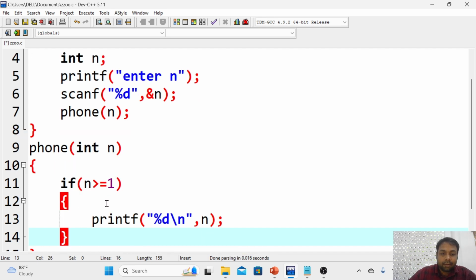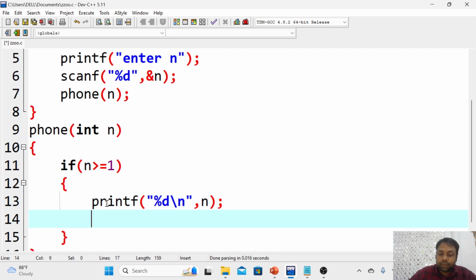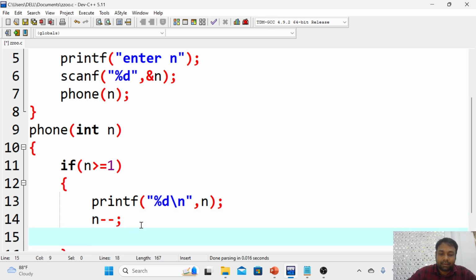After that, who is to be decremented? The n value is to be decremented. Why? Because n value 100, next time n value should be 99, after that 98, like that. After decrementing the n value, again make a recursive call by using the updated n value.